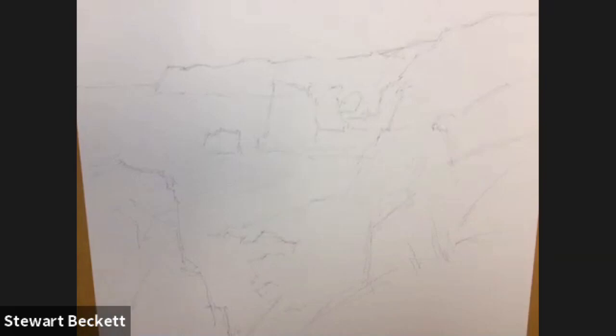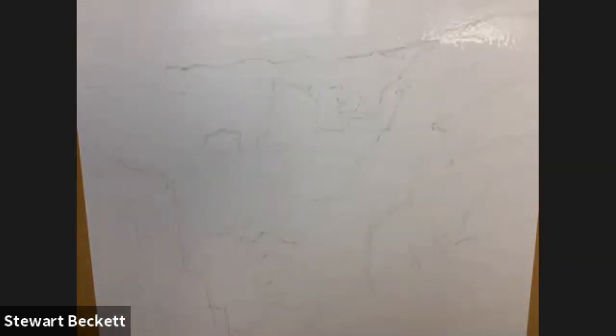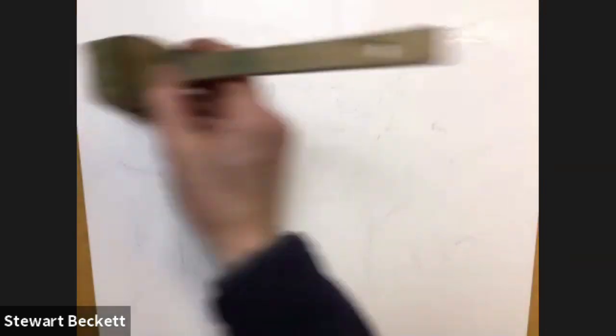Okay, good. Right, so the first thing that I'm going to do is take a big brush and I'm just going to wet the complete surface. The paper I'm using here, by the way, is, as I said, watercolor paper, and it's just taped down with framing tape. There's an extra piece on the side because the paper was a bit too large, so I've just taped out a small area, but that doesn't really matter.